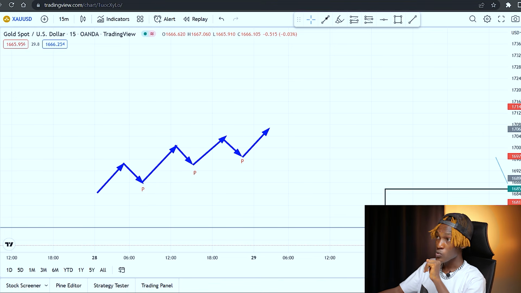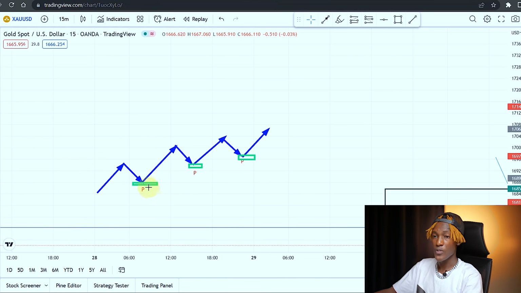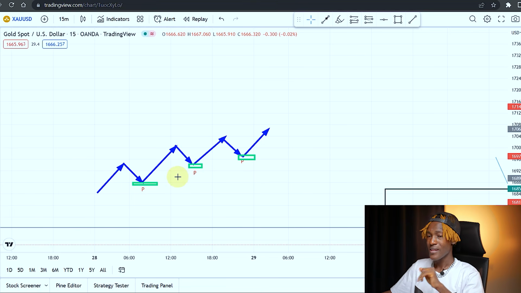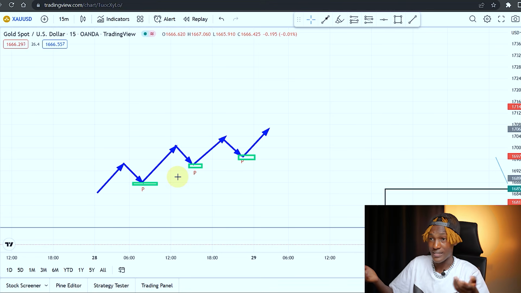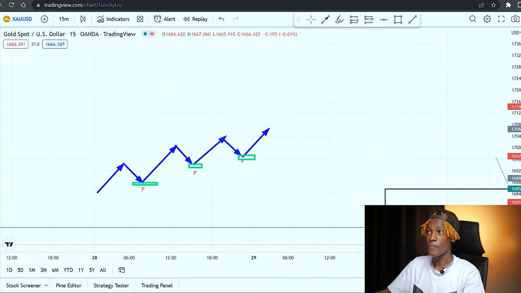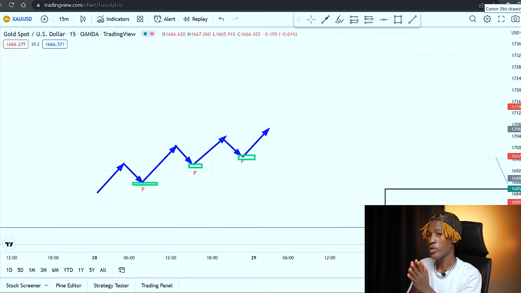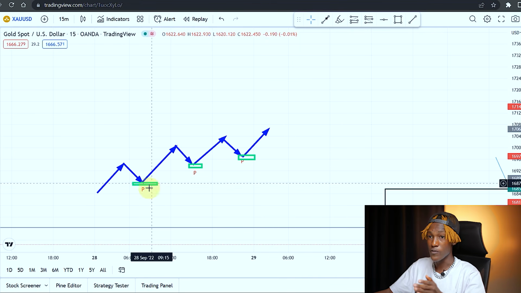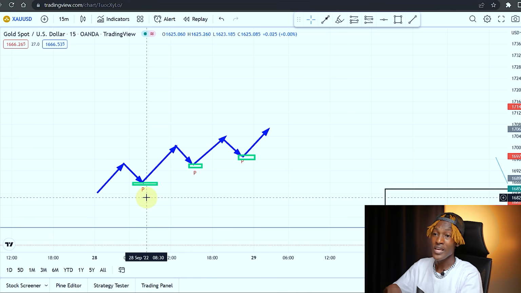Now, here's where we get our entries at these points here, okay? Please look at this clearly. This is where we have the entries. Now, first things first, you may ask, why are positions only at the pullbacks? Have a look. First things first, we are not going to find drawdowns. Why? Because this is a key level. It's a support level.